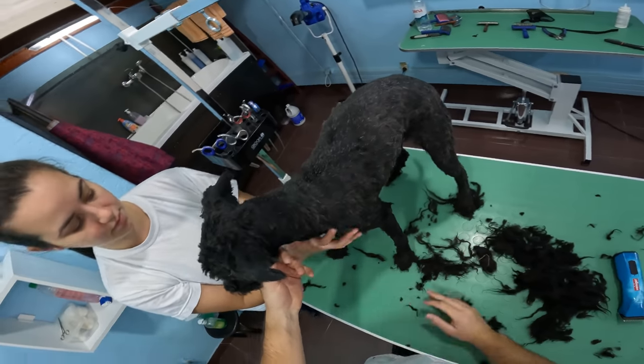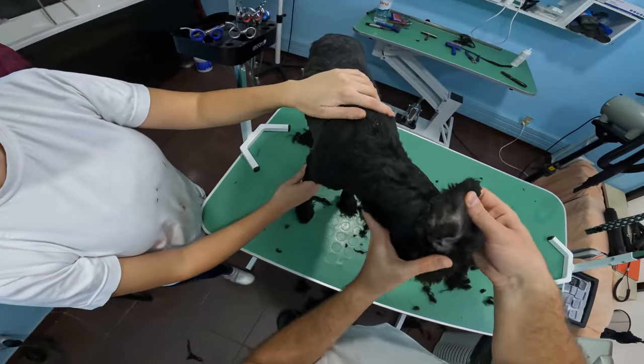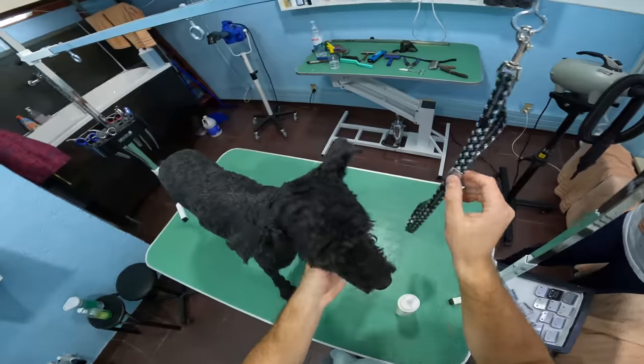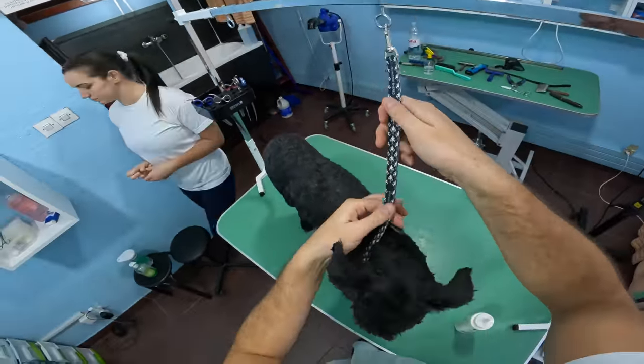Okay, we shaved her body. Now I'm going to take a little break to wash my hands so I can clean those ears. Take a look at that. I'm going to clean her ears now. Let's put this back on.